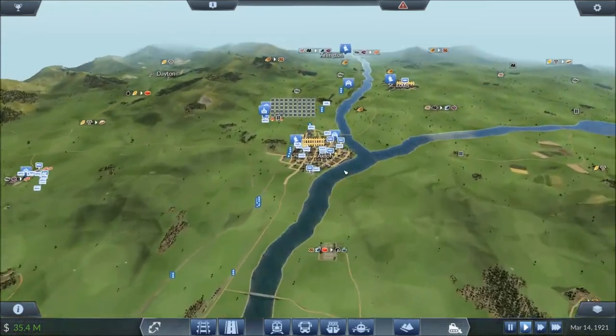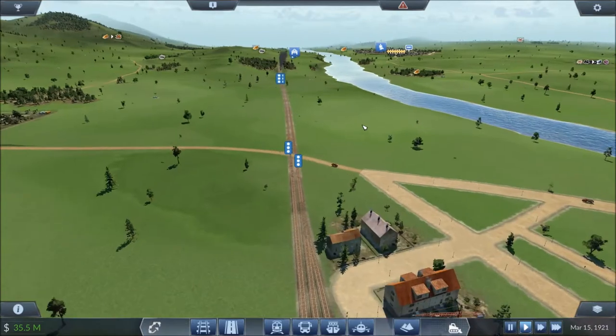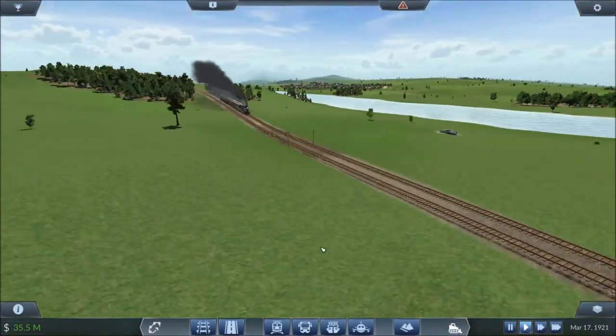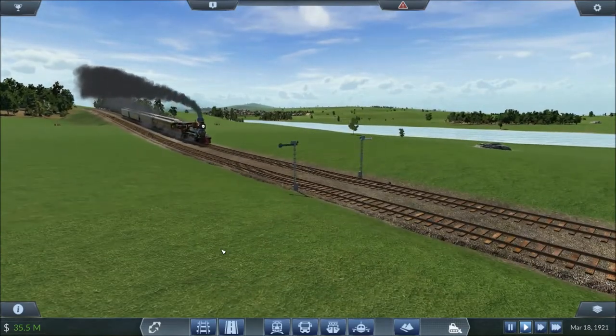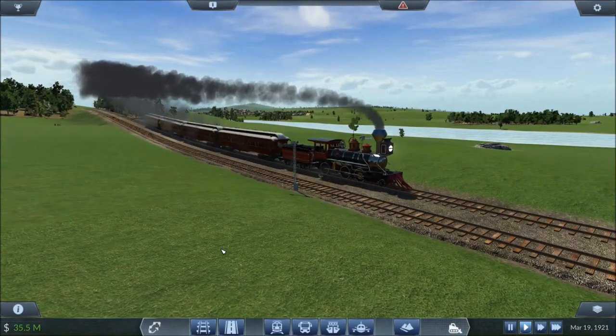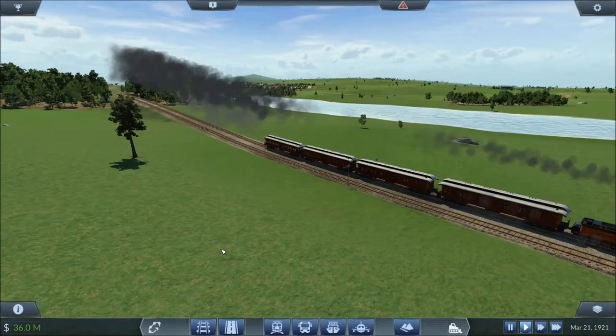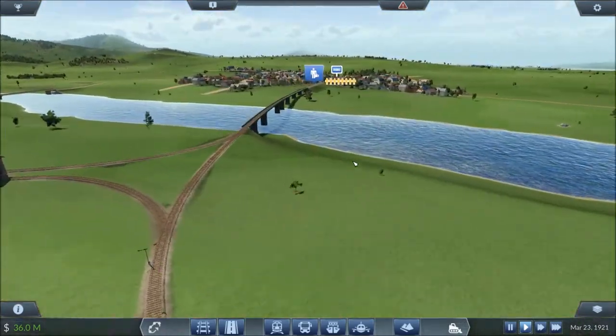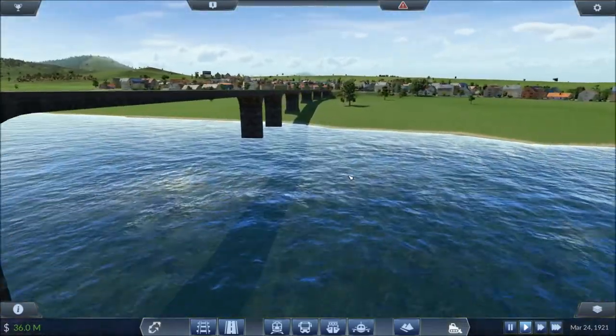Oh, I did do something that I didn't show off at all this episode, because it's not all that interesting. I did extend our line to St. Louis. Nothing special, as you can see right here. Same old, same old. The reason why I didn't really want to show it off is because it does the magical flip, because it goes into one of these straight stations here. Beautiful stone bridge. Always like using those.